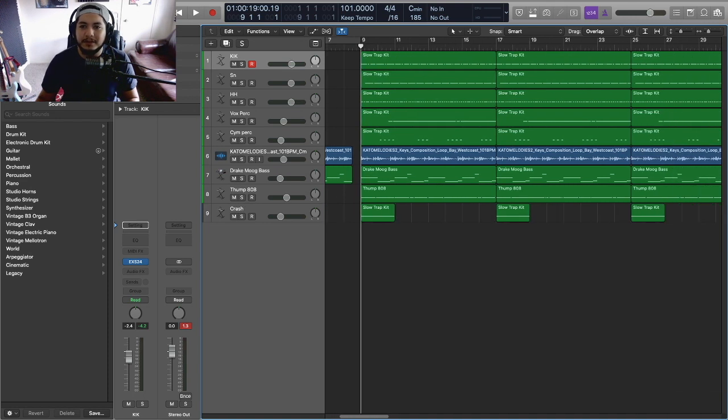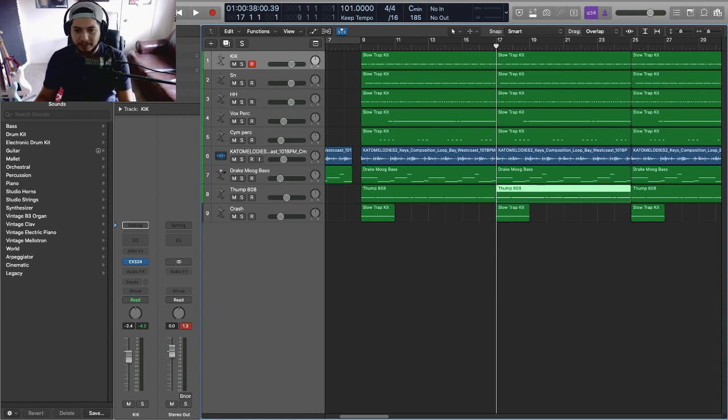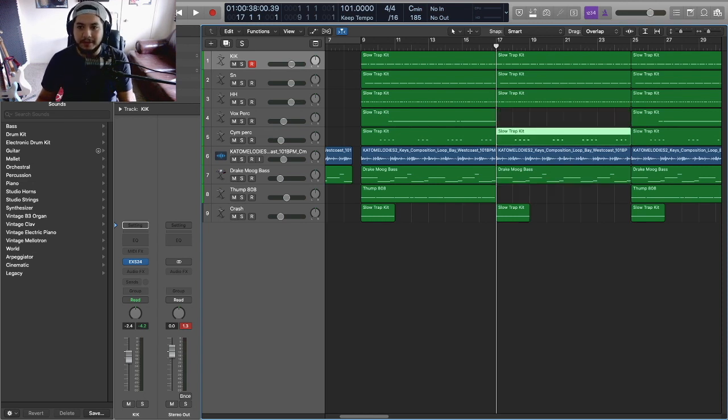So after we do the hook, what you want to do is take out your heavy bass and melody line. So basically take out your 808 and then maybe take out some of your perks, because now you want to give the rapper room to move essentially. So let's see what we have here.